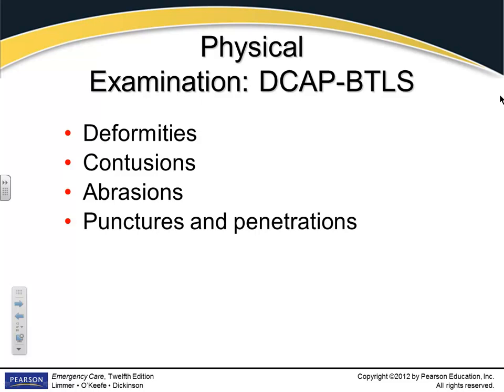Punctures or penetrations. These are going to be holes in the body. What could cause a puncture or penetration? A needle, that would be one. A dog bite, yeah, put that in the puncture. Stab wounds. What else besides something externally? Broken rib. Yeah, if you had a broken rib that poked through, whether it came out of the skin or even if it then poked your rib, that would be a puncture.